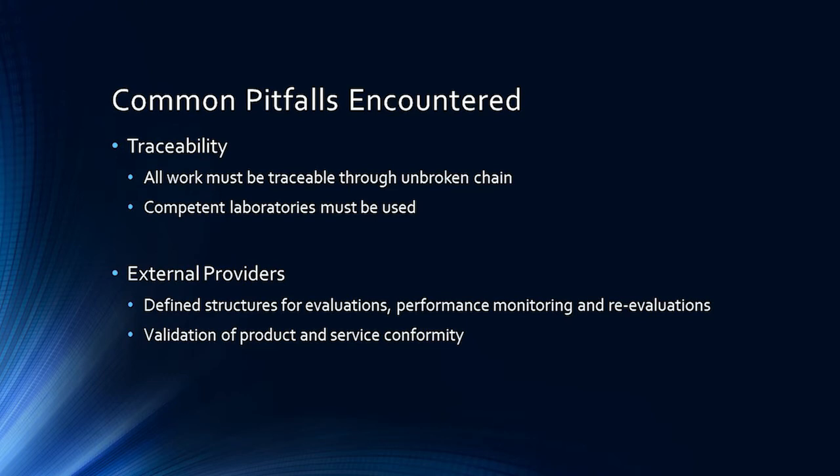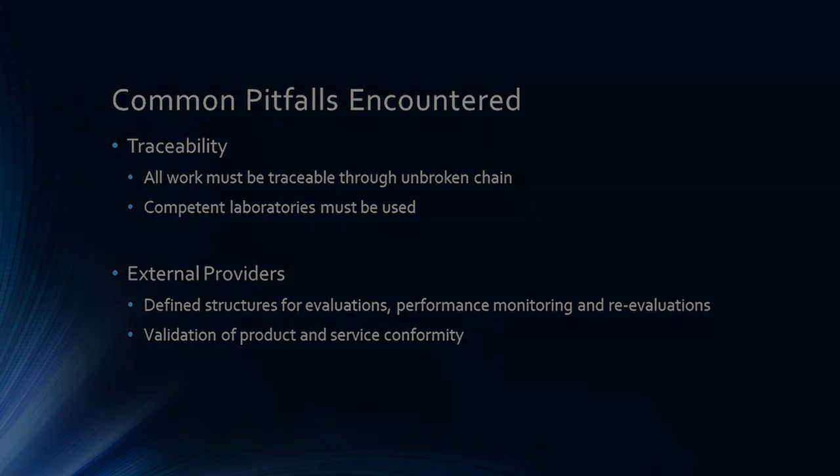Labs need external providers in order to be capable of executing the laboratory management system. These external providers are needed for both products and services. Labs must have documented and maintained systems for evaluation, monitoring of performance, and re-evaluation of these providers. Labs routinely fail to monitor performance and re-evaluate providers, including lack of record keeping associated to these activities. Any products and services provided must be validated to ensure they meet requirements.